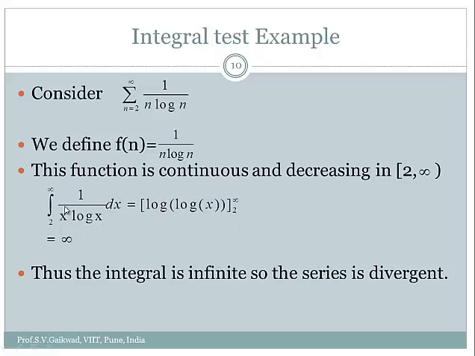So the integration of 1 upon x log x from 2 to infinity dx will be log of log x, with limits 2 to infinity. Putting the upper limit we get infinity, minus the lower limit 2 which gives some finite value, so the difference will be infinity. This integral is infinite, so the series is divergent. That's the integral test.